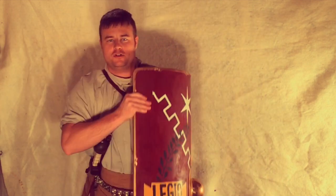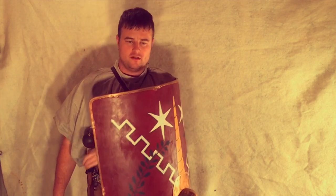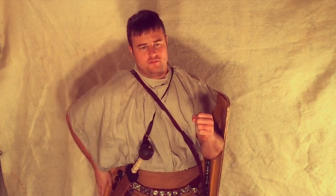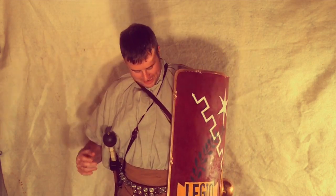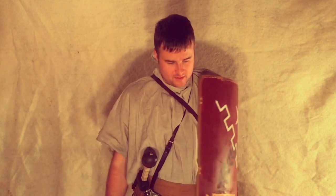Now I will tell you some evidence from archaeology. We know reliefs from Adamclisi show auxiliary soldiers marching in line like this with their shields — they have a strap going to the side. It looks like it could be a scabbard, but I believe it's a ring like this, because we don't see much evidence for common soldiers wearing their swords on the left side, especially in the first century. I've seen evidence on cavalry reliefs — Adamclisi for sure. On Trajan's Column they're carrying their shields here, carrying their helmets on the right breast over their neck. They're also carrying their shields on the back. We don't see the rigging system really well on Trajan's Column.